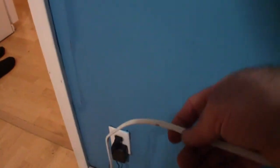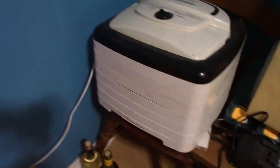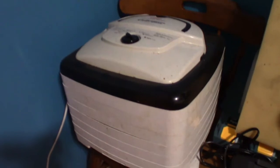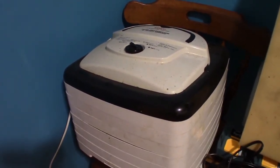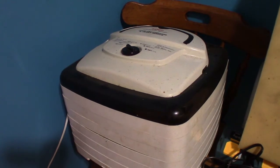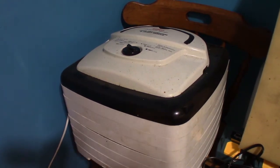and then I take the cord, I don't need the fan now, I plug that in. And it turns on when I plug it in. There's no on-off switch. So I'll leave that there now for 24 hours, and it'll be looking like the dried onion that you just seen at the beginning of the video.